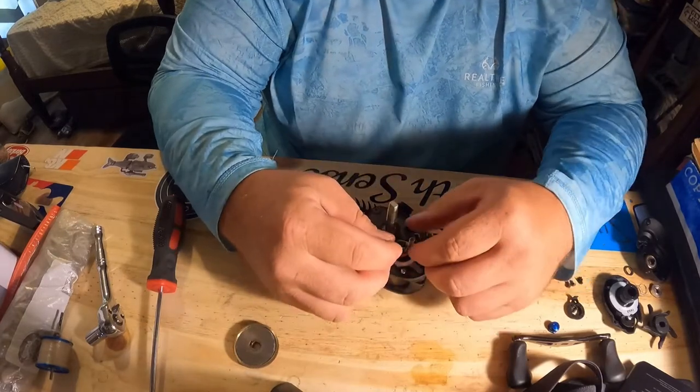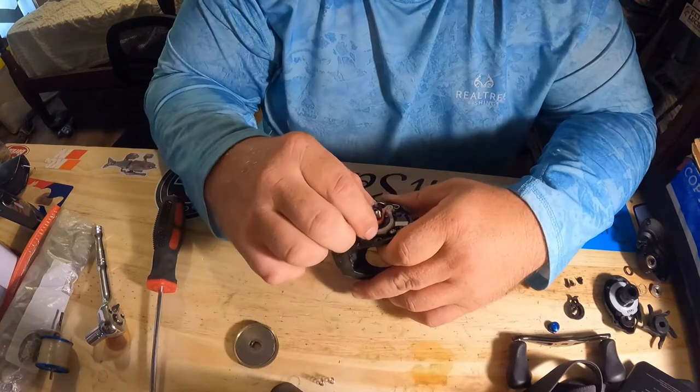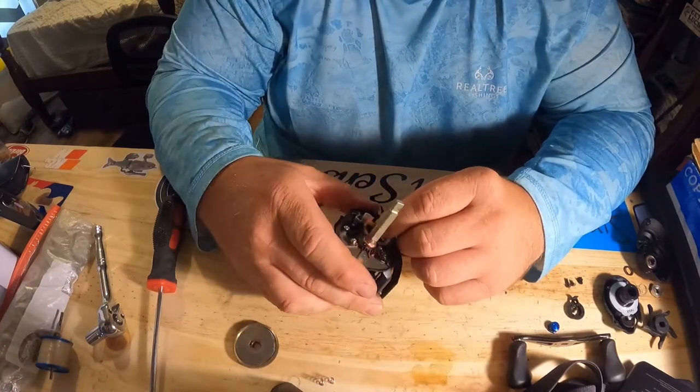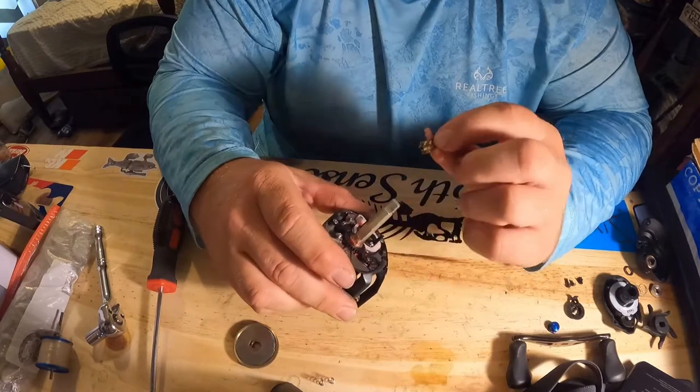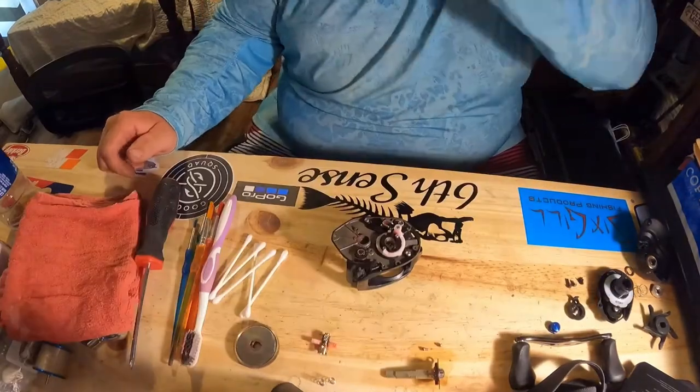We're going to pull these springs off. Set them down in front of me. I'm going to pull this gear here so I can clean that up pretty good. Alright.